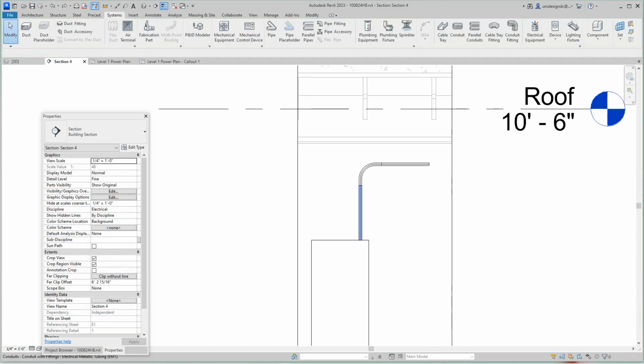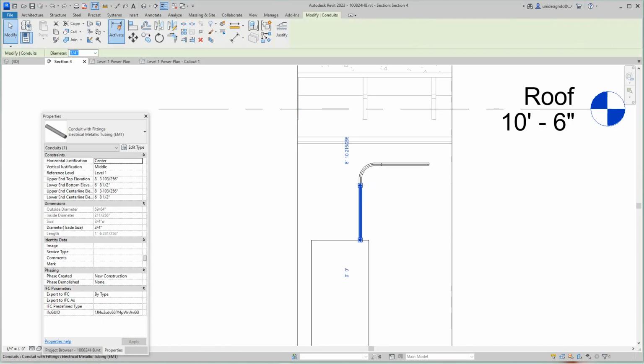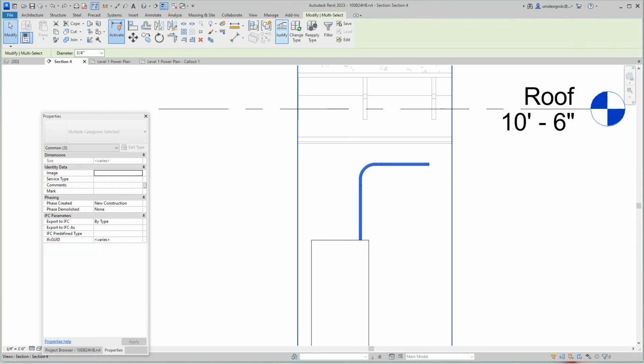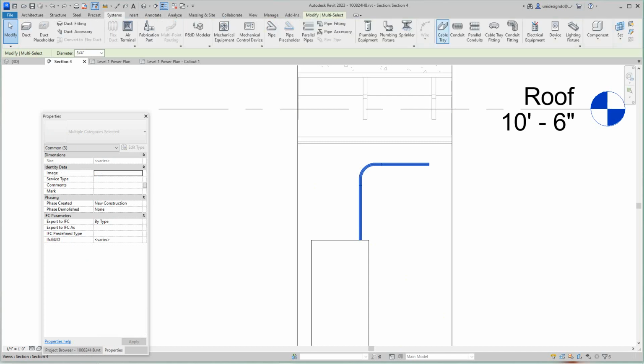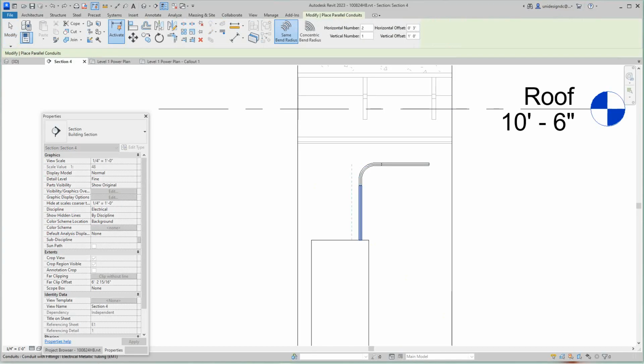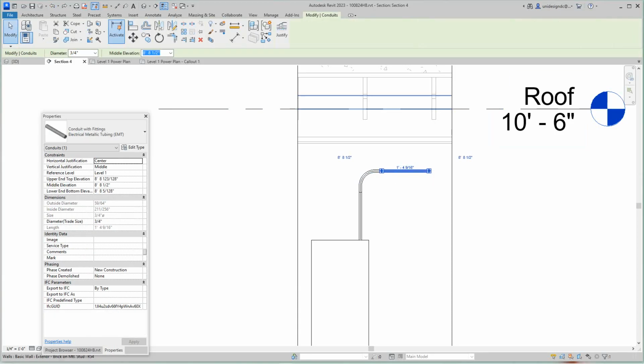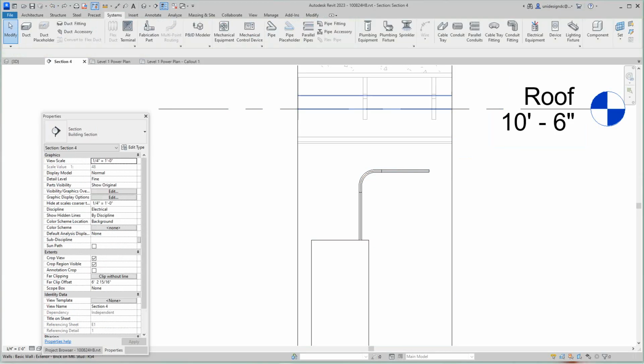Now this is what's going on here. I think we've got, what do we have here? Conduit with fittings. I don't think we can do this with fittings. Let me try this again. See if I can do a parallel. This may be a case. Yeah, okay. I'm gonna undo this. I'm gonna delete this out. Conduit could be a little tricky here. Tab this, delete, and I'm gonna draw a conduit again.